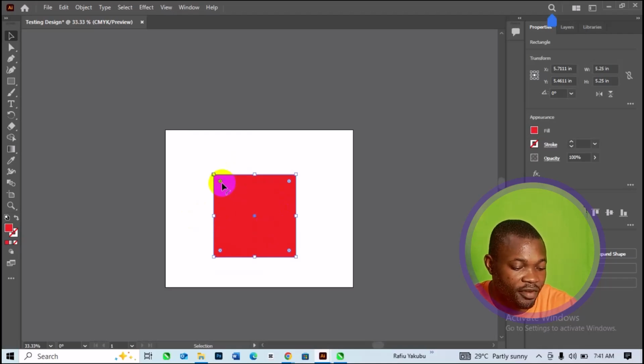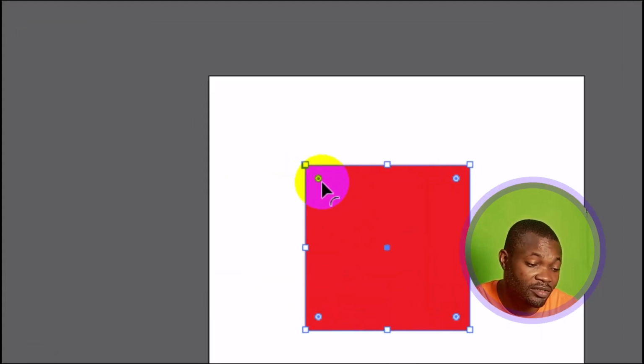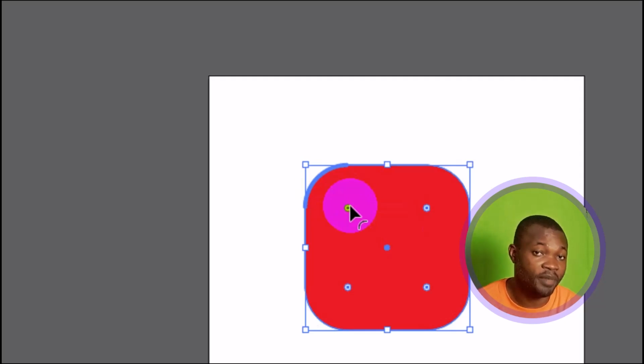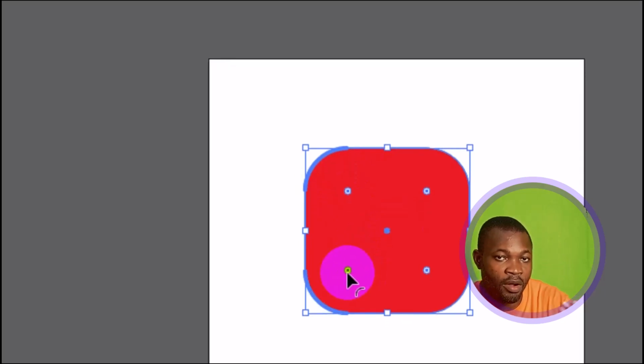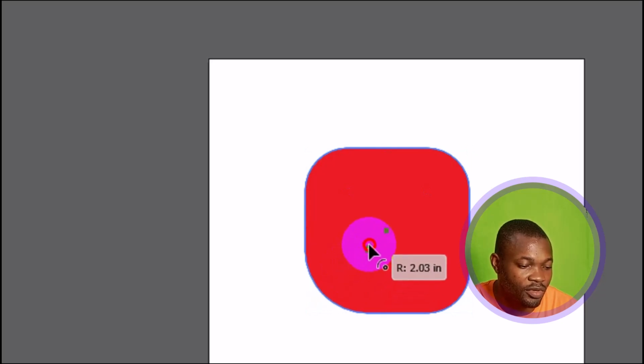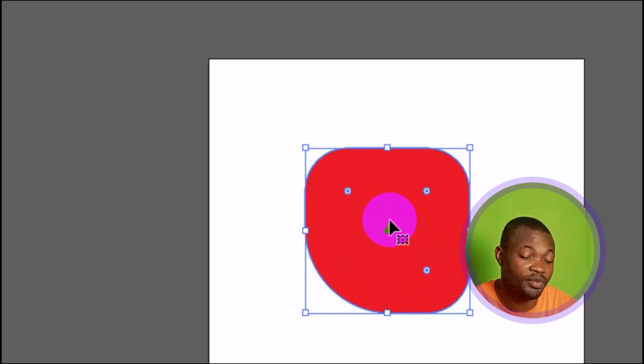From the top right here, you see that there are nodes around the shape. If we try to drag inward, it's going to give us all around edge corner. But in some cases, you may decide to corner some part in bigger size than the other. For instance, if I want to make this more corner inside, what we want to do is to press Shift key and select this particular node right here. Once we select the node, by the time we drag, only this point here will move, just like what you see right here. So this is one of the incredible tools as far as Shape Builder tool is concerned.